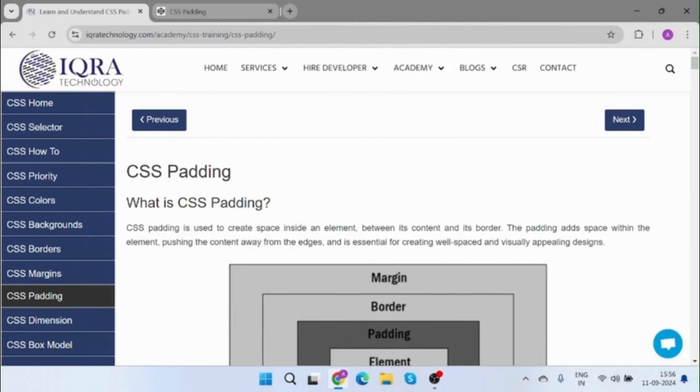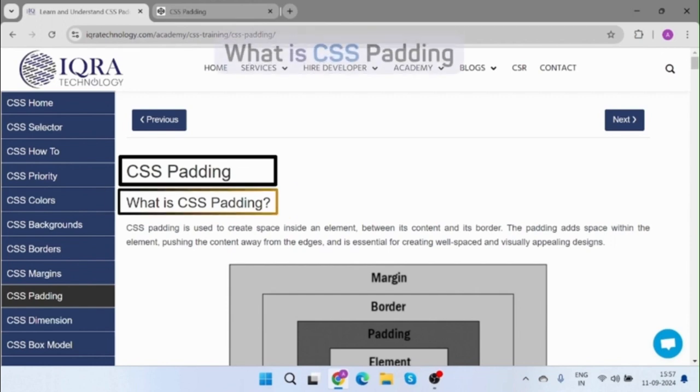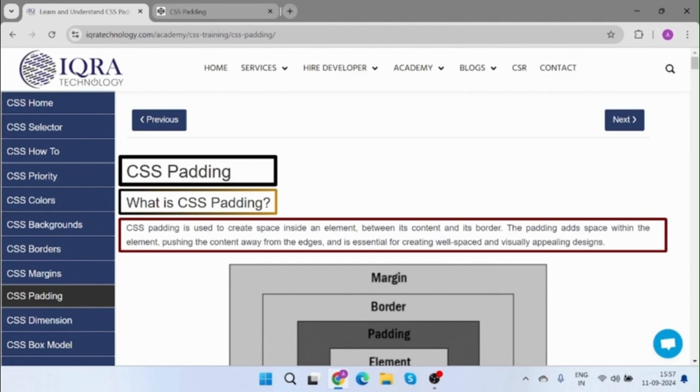Today we will talk about the padding property, how it works and how we can use it to improve the design of our web page. What is CSS padding? Padding means creating a space between the content and the border of an element. For example, if there is text or an image inside an element and you want to keep it slightly away from the border, you need to apply padding. This helps you keep your content away from the edge of the border, making the design visually appealing.